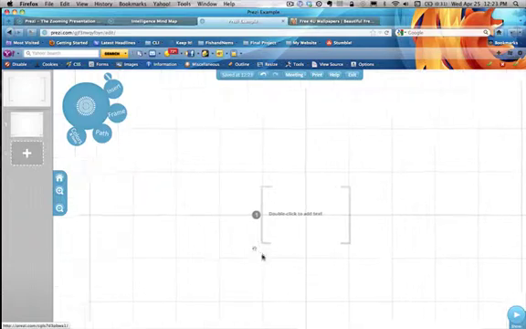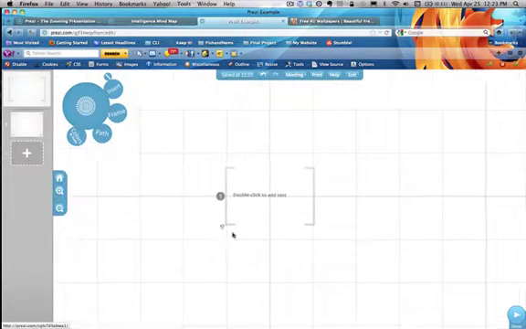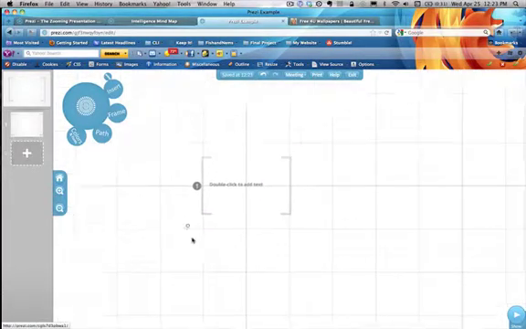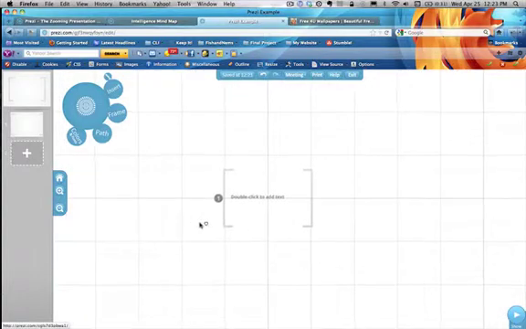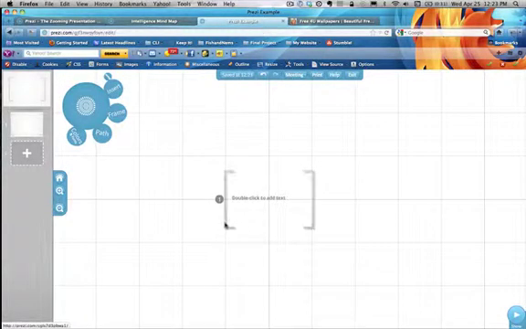One thing I do want you to notice is that if you just click and drag, you can move your edit window left, right, up, down, any direction you choose. Now I'm going to click on this, and I'll go over this tool that shows up in the middle when you click on an object. I'll go over that in a little bit, but for right now I'm going to get rid of these two things. Just select and hit delete.